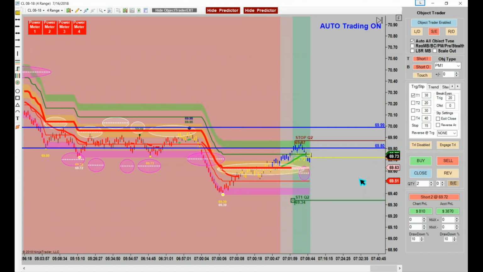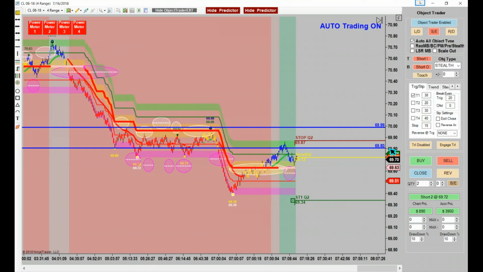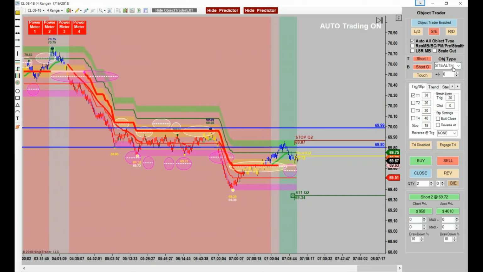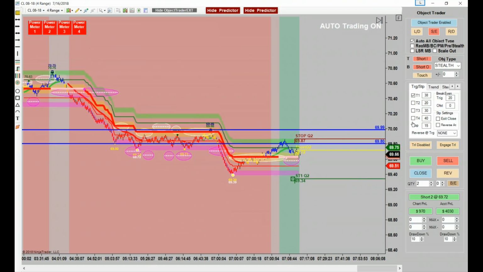All right. Now, what if you wanted a different kind of trade now that you've got this? Could I actually use another type of trade, like maybe stealth even? And if stealth happens to turn red, to add? Yes. Now, see, that's the beauty of this little system. You can use it any way you want to at any time you want to, because everything is done on the fly. That's the way it was designed on purpose.